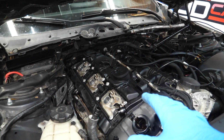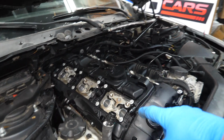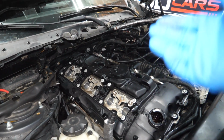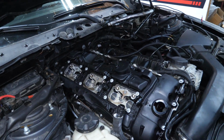Alright, so with all of our fasteners on the valve cover torqued to 6 foot-pounds, I've also just gone ahead and installed some new Iridium plugs while we're in here. Not that it's that hard to pull our coils, but I figured it was a good idea. The old ones are pretty toast. Really toast. So it was about time for some new plugs.